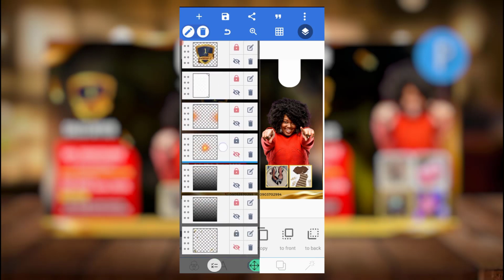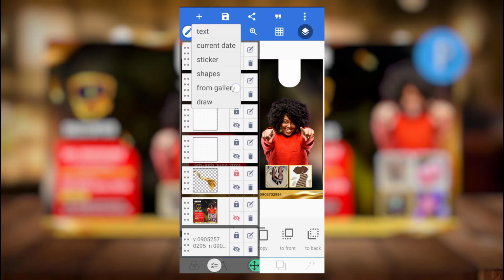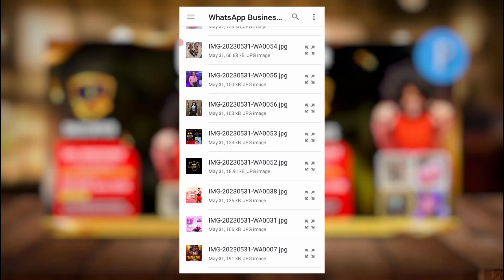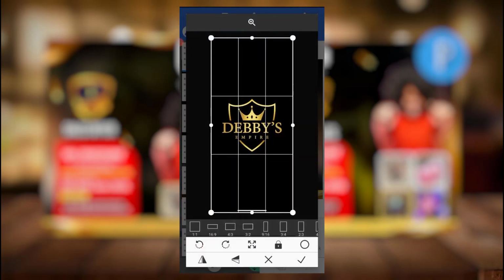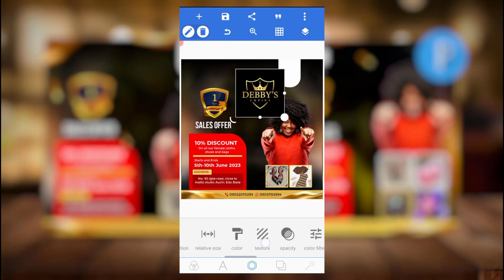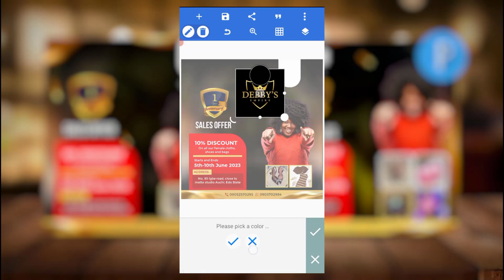So for the brand logo from gallery, we'll be selecting it from that particular area. Sort by newest. I actually don't like this logo. It's a bit childish. It's not professionally made.